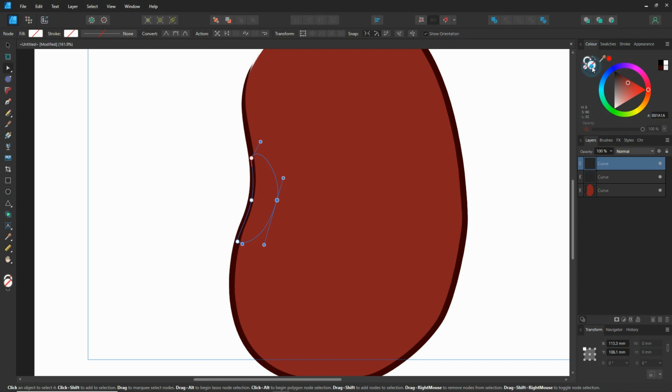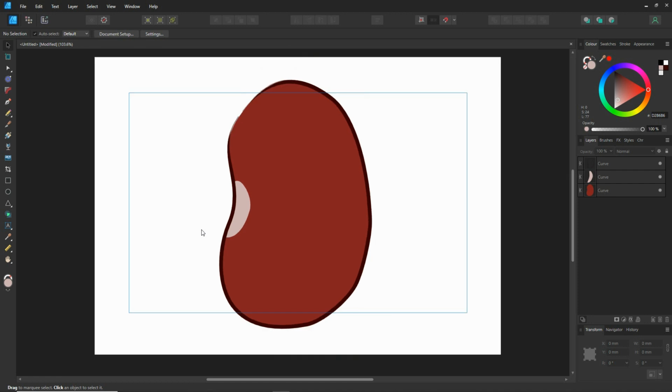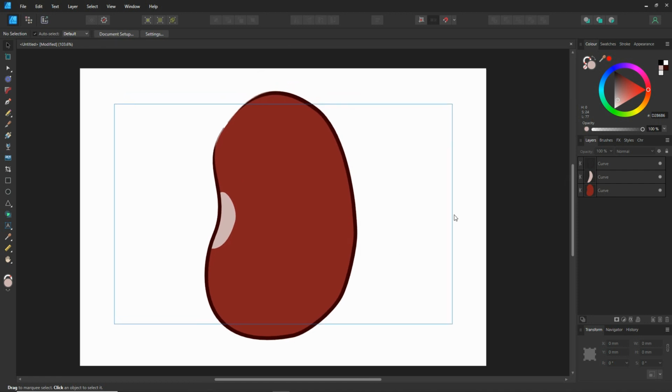So select, make sure we're filling, and then drag that below the bean outline, the silhouette outline, so that sits on top. We could draw an outline for that, but might do that at a later point.